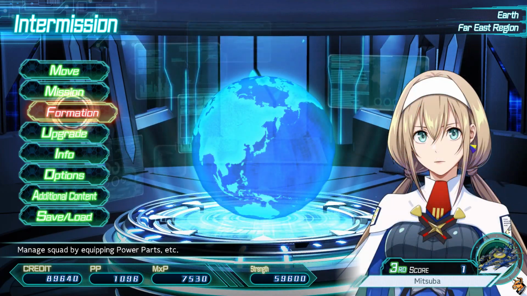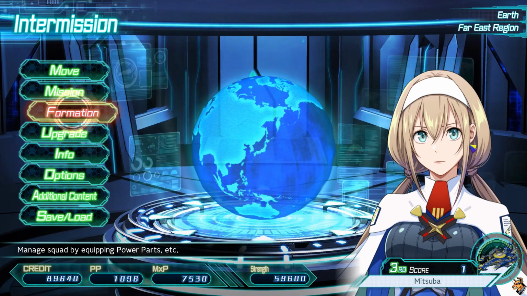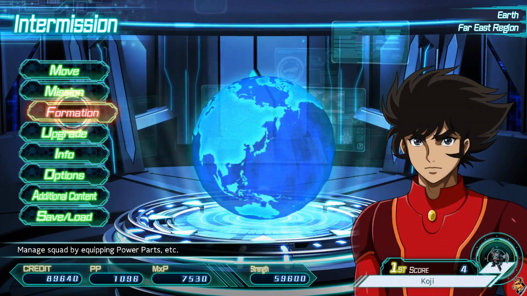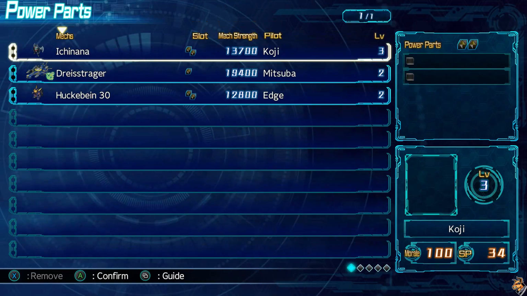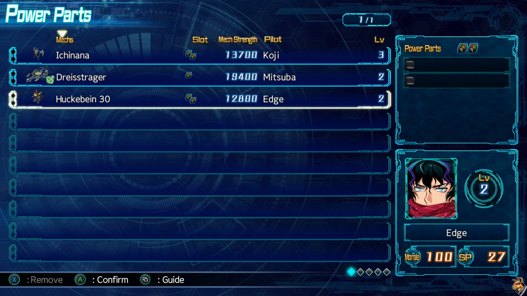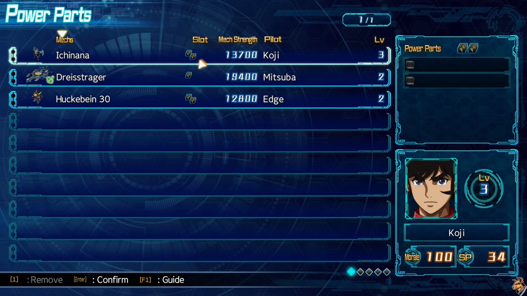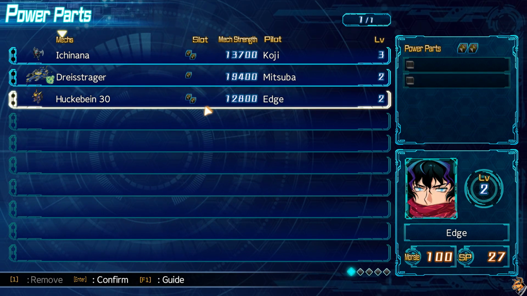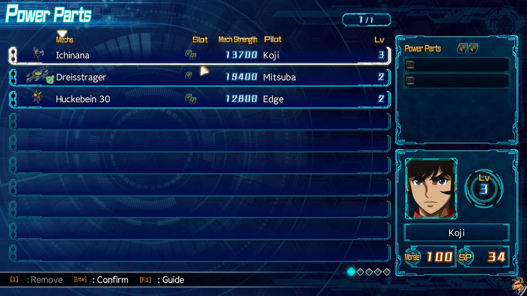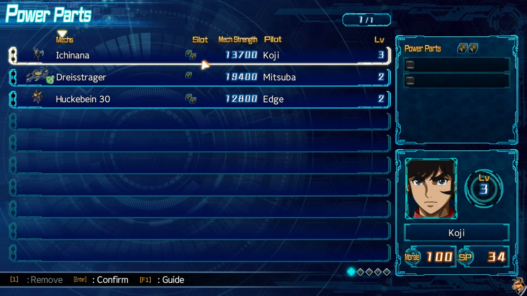Guys, we're going to look at our formation and our upgrade screens. I'm going to tell you what you need to do to be able to upgrade your stuff and get things done. So first of all, formation. Power parts are equipable items on your machines. As you can see, each one has between 1 and I believe up to 4 slots, but the mechs and machines that we have now have 1 or 2.